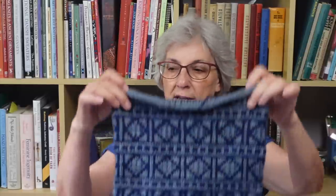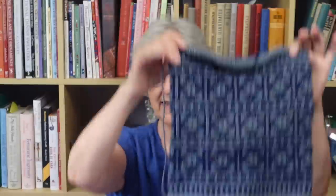I did a video on this topic a few years ago — I think it was in 2018. I'll leave a link down in the show notes and up at the top of the screen in case you missed it. Parallel floats and rotating floats are two different ways of managing yarns when doing stranded colorwork. These two different methods produce slightly different results on the front and the back of the work.